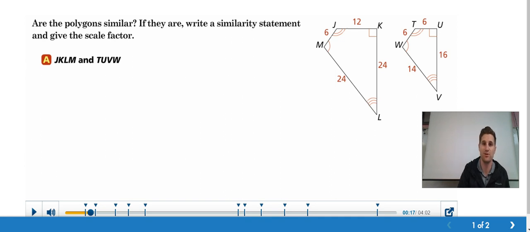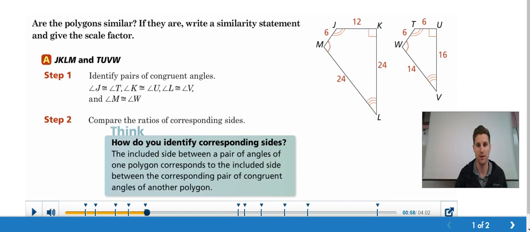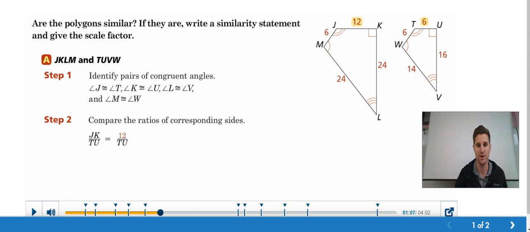The next thing we have to do is check for side length. So I'm actually going to let this go forward and write this stuff out. Okay, so here we go. Let's stop right there. Go ahead and I want you to write this portion right here.